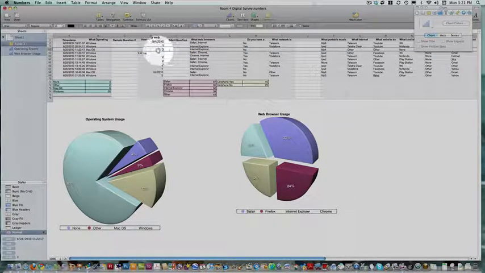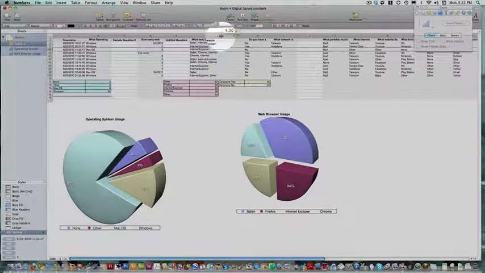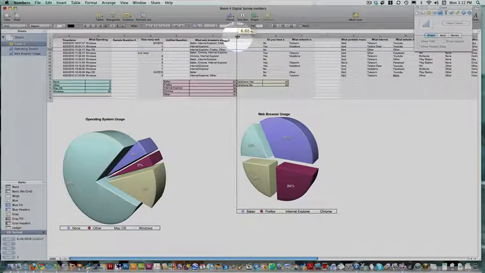Now, this person's answered that they use three of them, and yet only one is being shown here. That's because the column's too narrow to display them all. You can see them if we make the column wider. To do that, take the cursor up and put it on the little dividing bar between the columns, in this case between F and G, and you'll notice that the cursor changes. Click, drag out to the right, and you can see all of the entries in that column now.